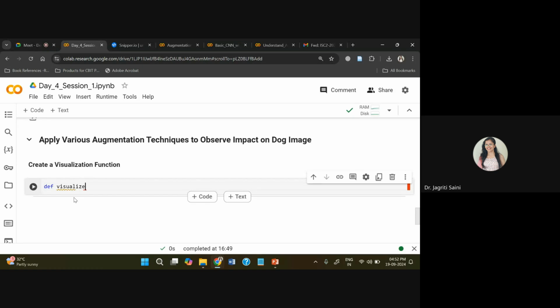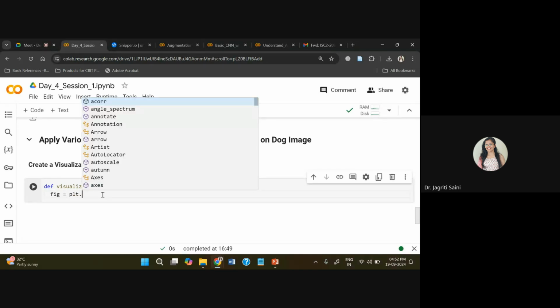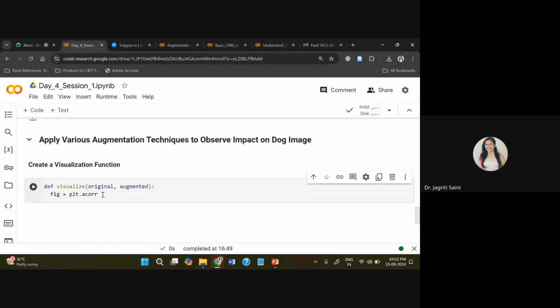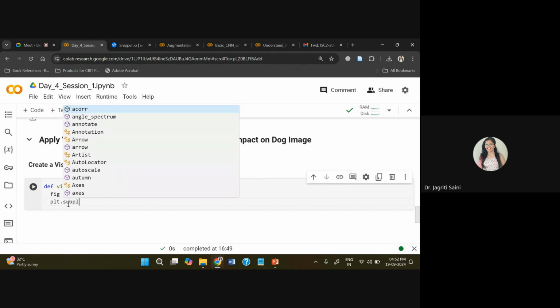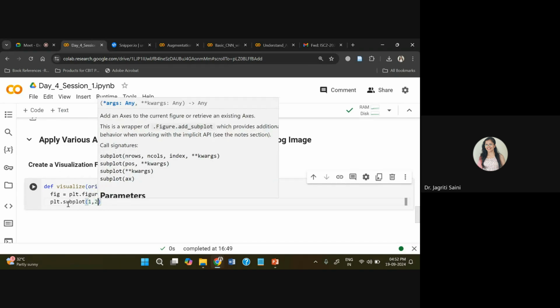I'll create the function, the name is visualize. Two parameters will be passed into this whenever we have to use it. One will be the original image, the other will be the augmented image. First we'll create a figure. I'm not adding any dimension to that, so it will take default dimensions automatically. Then we'll go with subplot 1, 2, 1.